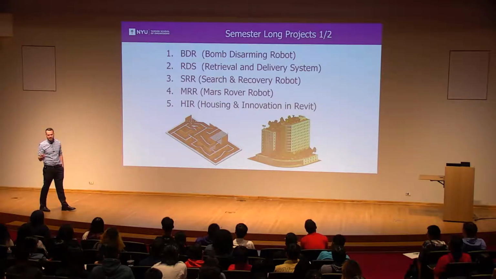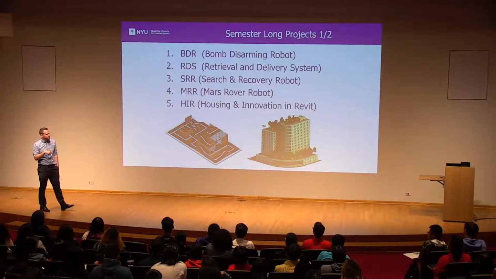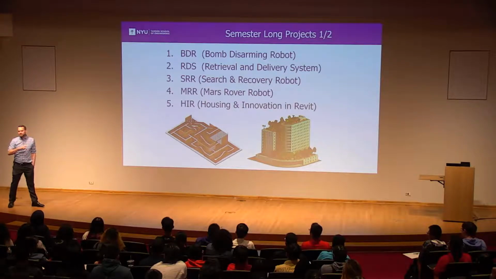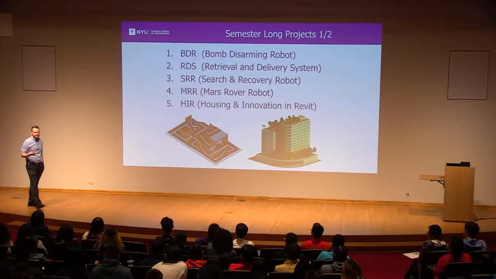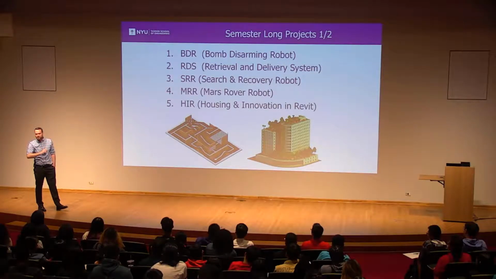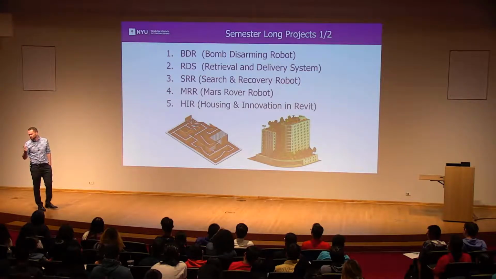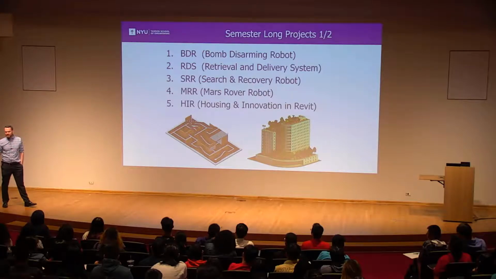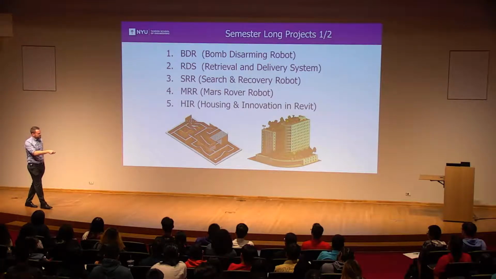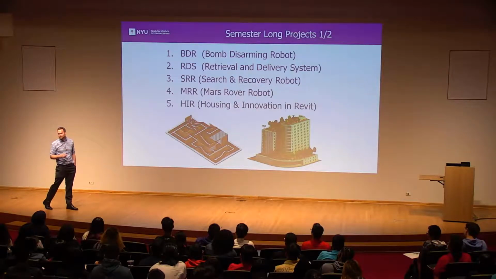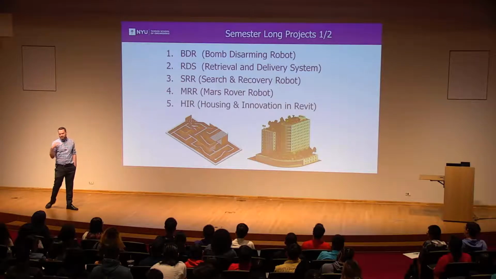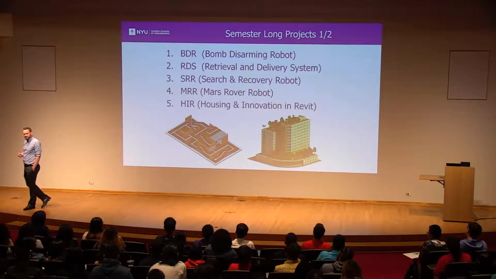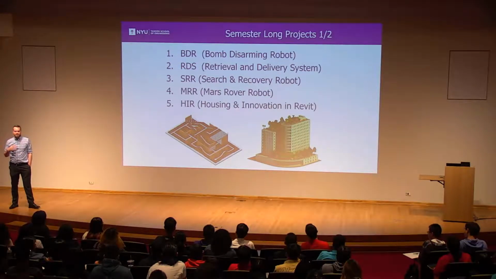You saw this at Convocation for the students who were last year. The people that do the most innovative designs for their projects have the opportunity to be nominated for this, and then for each individual project, we select a top or winner, and you get invited back to Convocation the next year and a small little monetary prize. So this was the Nick Russo Award winner for the Housing and Innovation in Revit because of their use of green landscape architecture and a variety of other energy-saving techniques.